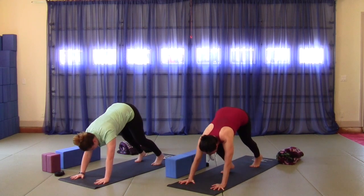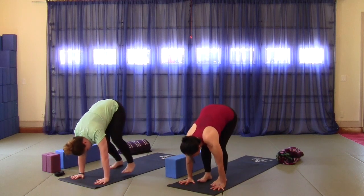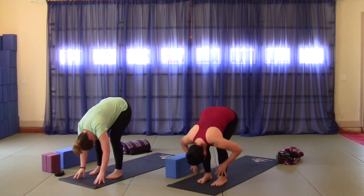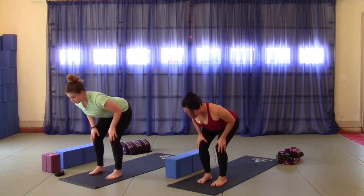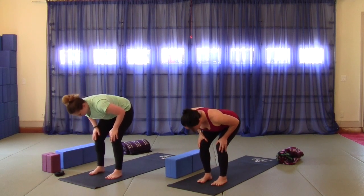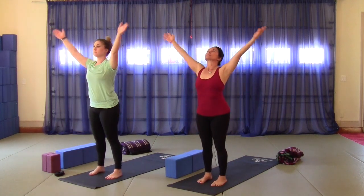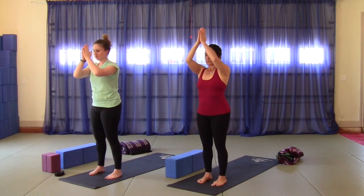Walk your feet towards the hands as many steps as it takes. Exhale, head down. Inhale, bring the hands to the thighs. Open the heart. Exhale, round. Inhale, sweep all the way up, reach. And exhale, adding a little bit more on this next round.